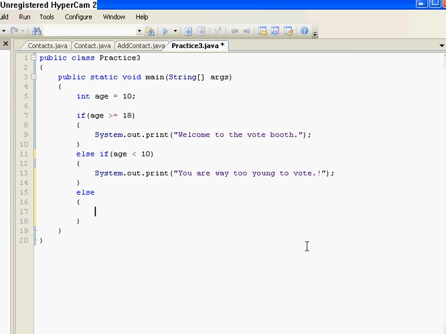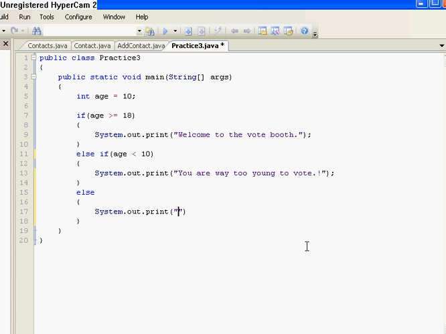And we could say if the age is neither 18 or older or less than 10, if it's neither of those two, then we could say system.out.print.